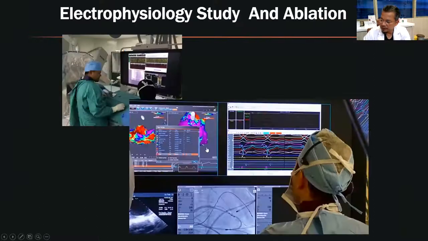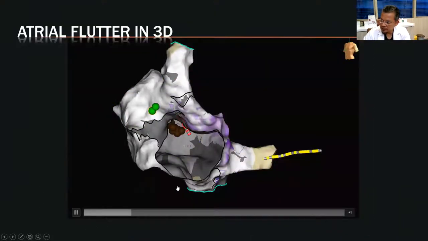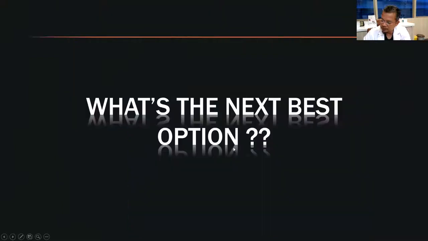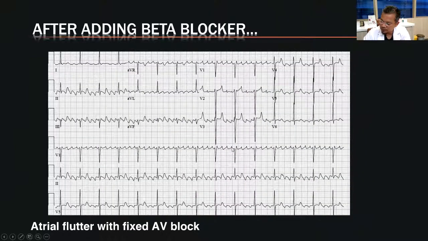And again, we brought this patient to the lab. You remember the ECG just now, this is just part of the right atrium. And see here, the circuit is going around like that, very fast. So that is one of those circuits, represented by this sharp pattern, we call it a sawtooth pattern. As the wave goes towards wherever you are, it becomes positive, it goes away, negative, and as it keeps going around the loop, it becomes positive again.